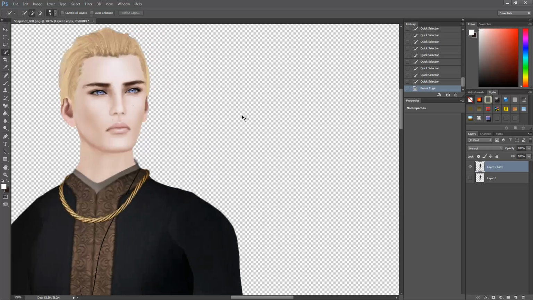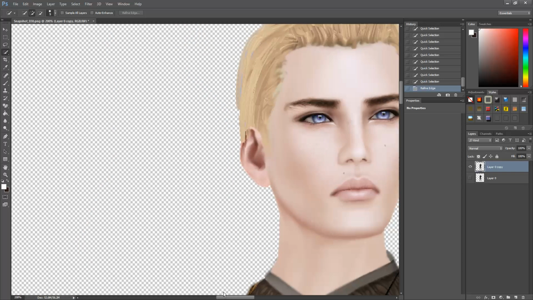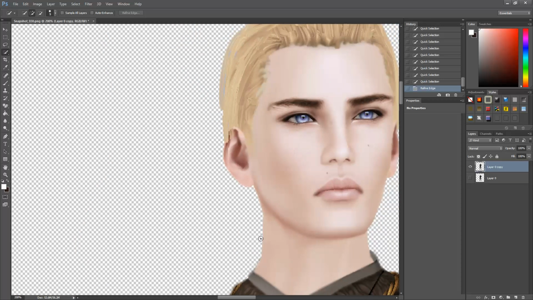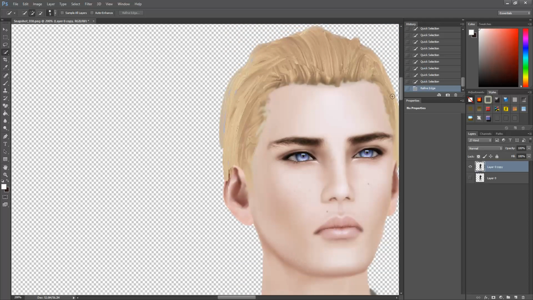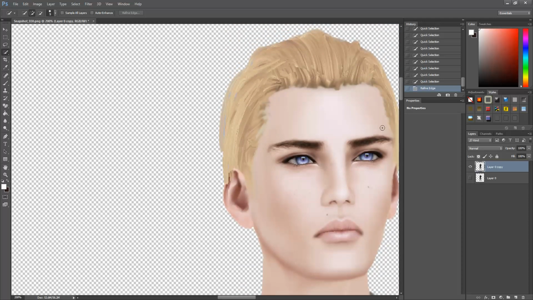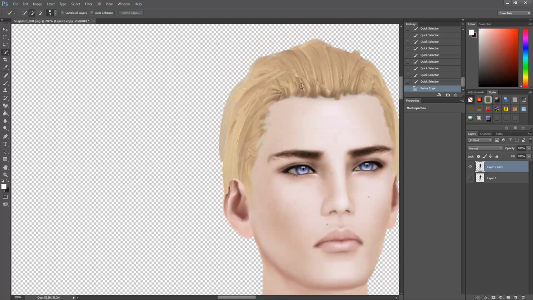Now, yes, the quick, easier ways are fun because they're quicker and they're easier, but sometimes you can lose certain things by doing it that way. So it's all depending on you and your mood and what you're willing to sacrifice or lose to make it easier. Obviously, none of the hair is touched, but since I'm redrawing that, I'm not going to do anything to that. At the moment, I may blur that here in a little bit.